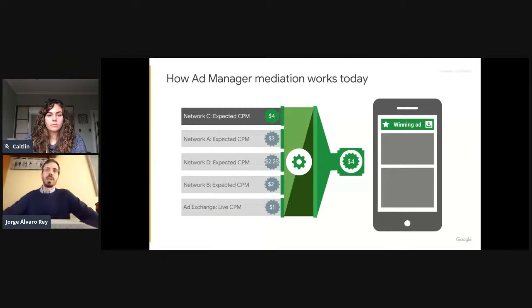And if it wins, this full chain will be provided to the application, and the application will start doing this waterfall thing, asking first the top network. Then, if there is no fill, it will go to the next element in the chain, and so on. But it's possible that the first network doesn't serve, and you end up serving maybe in this example the fourth network in the chain, and you only get these $2 for this impression. So yeah, it's possible that you don't get as much as it's listed in the first network.